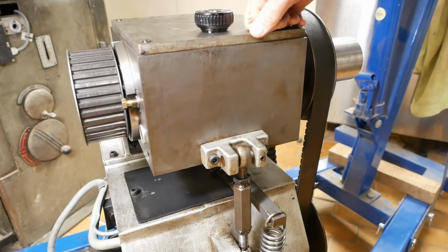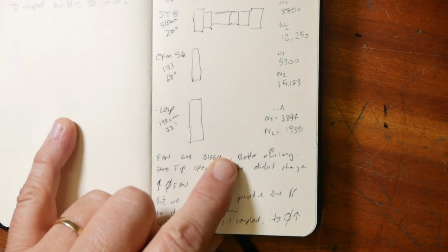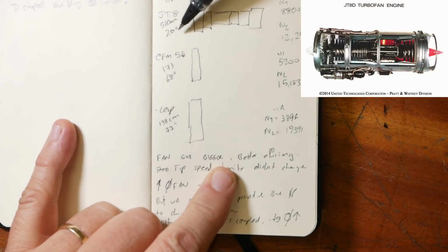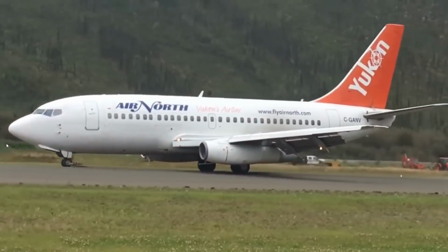Actually, that gets me thinking, we need to talk a little bit about current development in large gas turbine engines. Let's start off by looking at 3 generations of engine. If we look back at the JT8, it had a 20-inch fan, and its fan turned at nearly 9,000 RPM, and its core at about 12,000. You know, this was your old 737 engine.